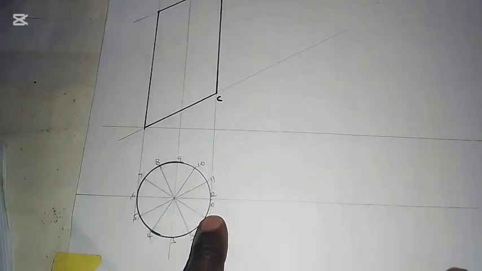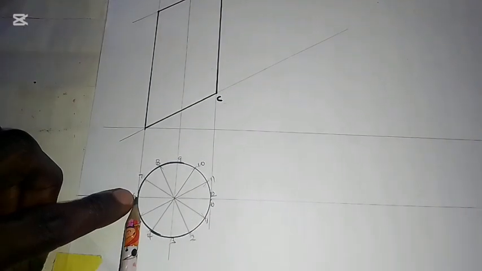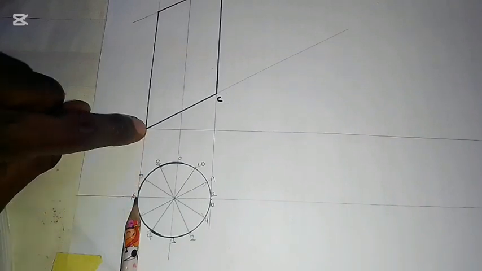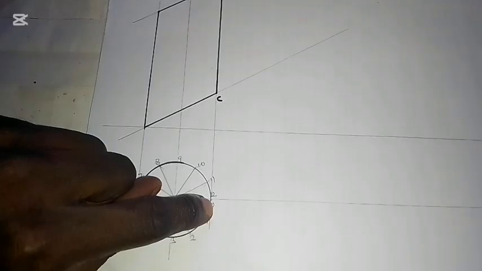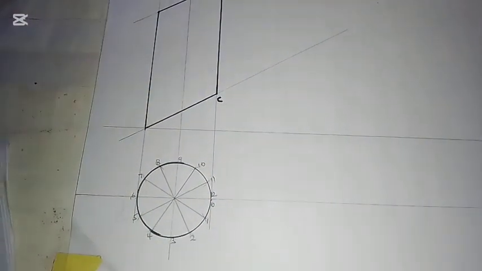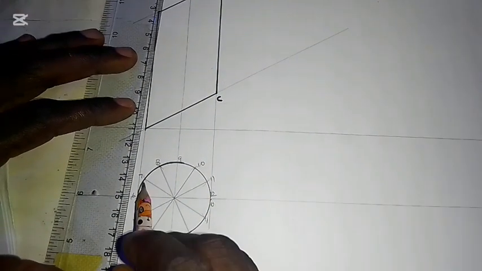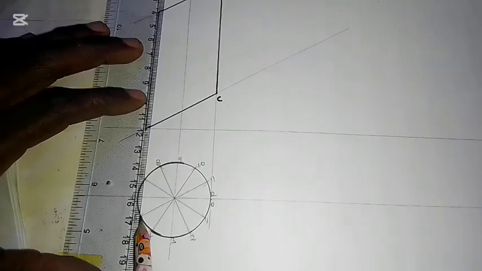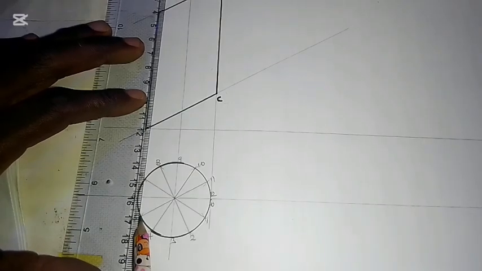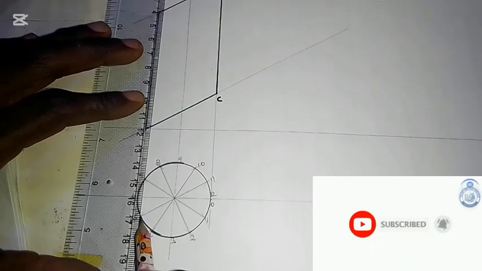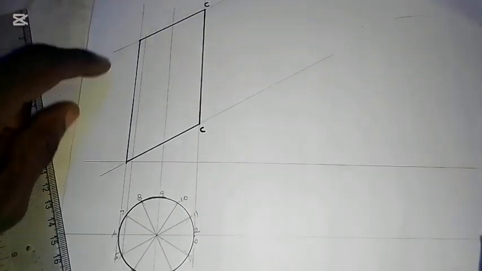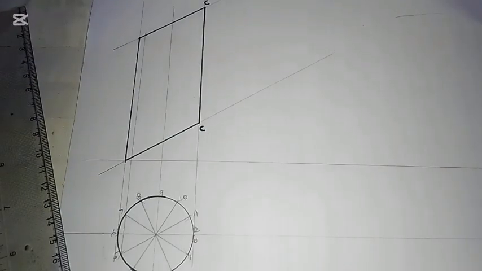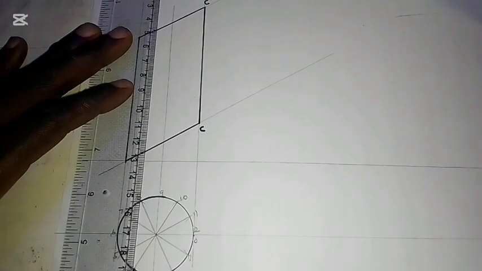Now the next thing I'm going to do, just like you have this point 6 having a line touching the point here, and 12 and 0, or 0 and 12, having the line touching this part, I will do same for 5 and 7. So I will draw the line. Okay, so I'll produce the line up till it touches the truncated part at the top this way. Then I'll go this way, 4 and 8.